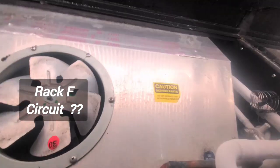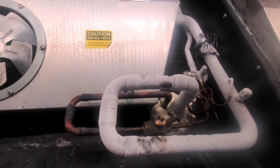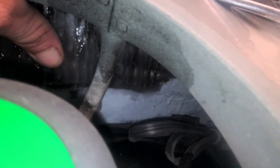Got a case here that is not working. You can tell it's all froze up because the lines are all froze up. So I closed the valve on it here, and you can see behind the motors that it is a nice wall of clear glass ice.